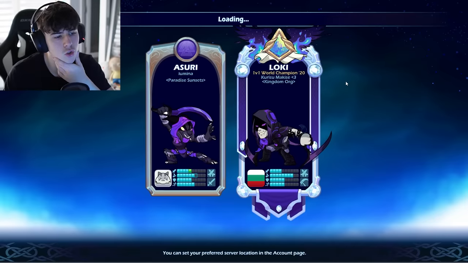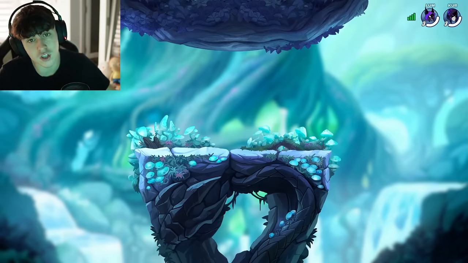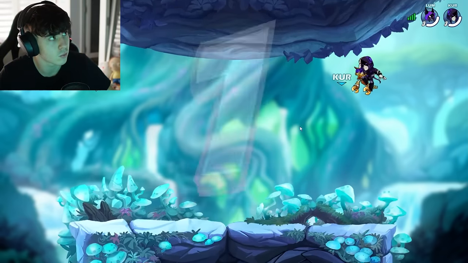So we're playing versus an Asuri player now. Let's keep the victories going. No one can stop us on Loki, no one. An actual cool legend design. What was the last character? I forgot. What was the last legendary?